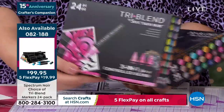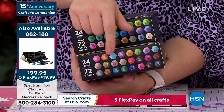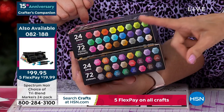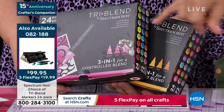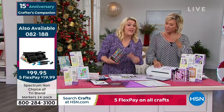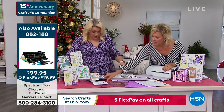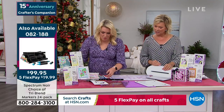If you only go for one pack and you've never bought them, get the regular blend ones. The deep ones are the expansion pack — they're so awesome and there's only about 400 left, item 82188. They're $120 in the stores. Should we have a go at doing a bit of coloring? To me, this is the most therapeutic thing — it's like the adult coloring book thing. But you're never going to run out of things to color because you're going to keep re-stamping it.